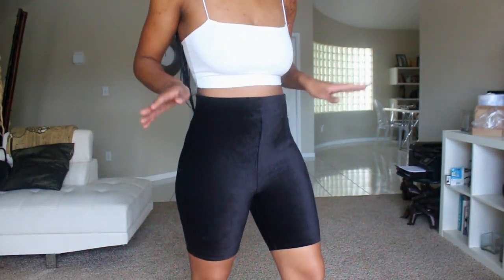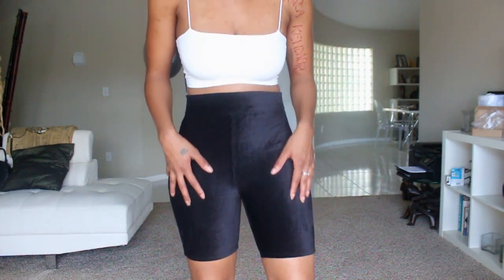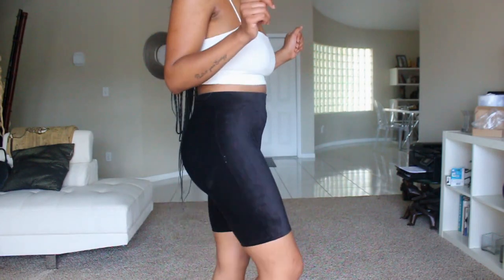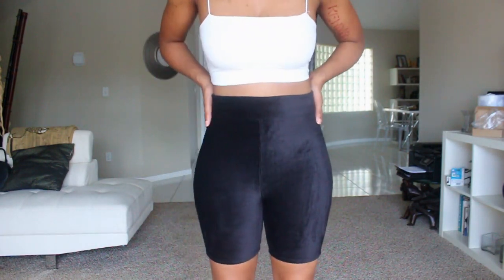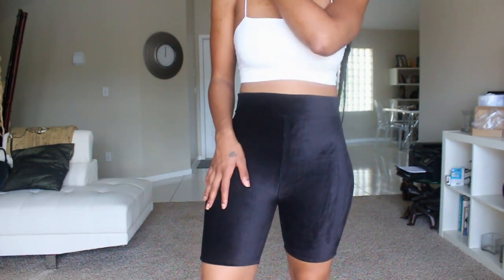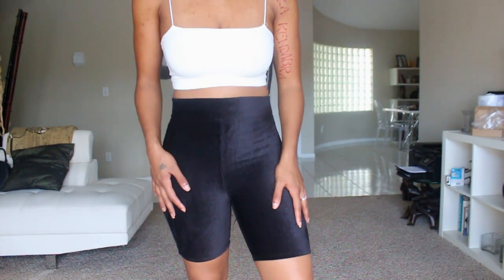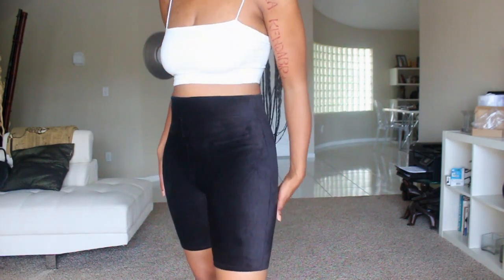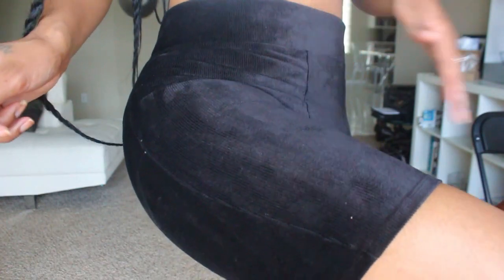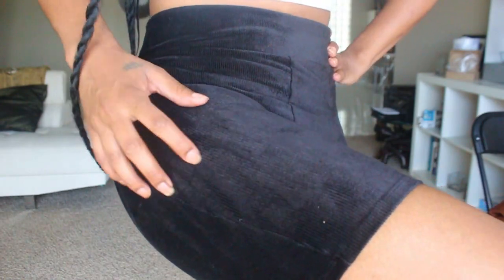Next I got these shorts — they're like little biker shorts with a bit of texture. They had them in an orange or yellowy color and then this black. These were probably around nine dollars, and the black ones were like six dollars. I have some plain black ones too, but I wanted to show these because they're kind of stylish with the little ribbed texture.